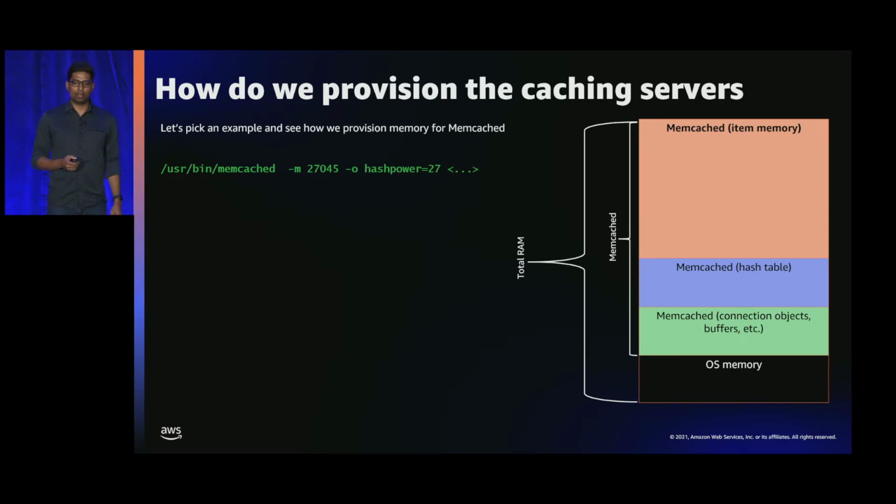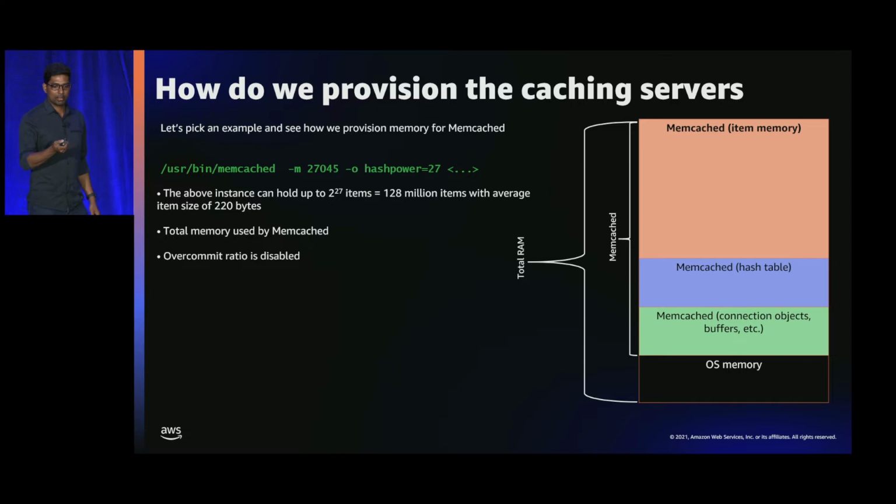So how do we carve out the total RAM that you have for Memcached itself? That's a $1 million question. If you provision too little, you're not making efficient use of your RAM. At the same time, if you give too much memory to Memcached, you're leaving little to no resources for your kernel to operate with, and it can lead to a lot of bad things, like the OOM killer daemon can come in and kill any random user space process.